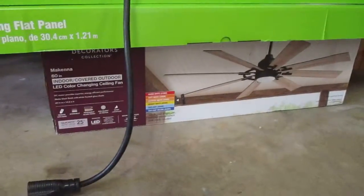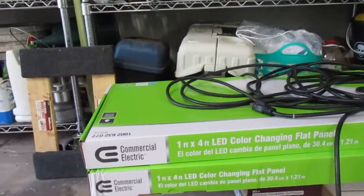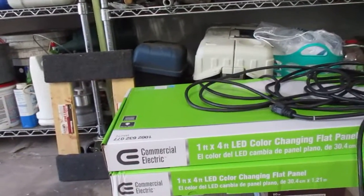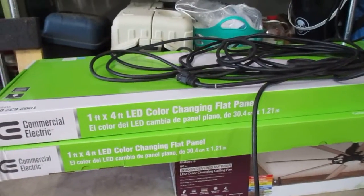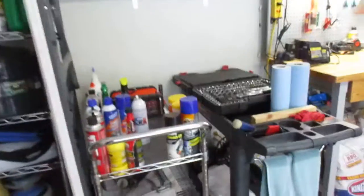Picked up a ceiling fan for the dance hall area where the jukebox is. I actually have a disco ball in there — don't laugh. Going to get rid of it, time to move on. Put in this real nice ceiling fan. Making a hell of a lot of progress, and if I ever get my Harleys out of the shop, I got room to put them in the garage. I like this.